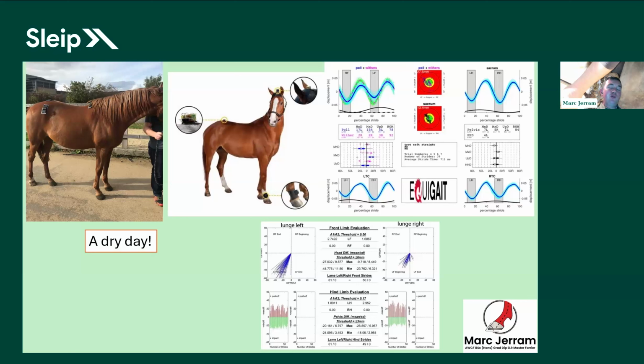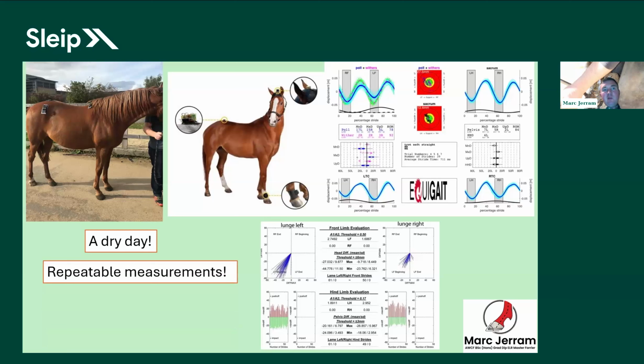And of course, if your horse is brought in from the field and wet, the adhesion of those is not always going to be the best. So ideally we'd like to have a nice dry horse on a nice dry day. Sometimes you're taking these assessments when you're not expecting to. A horse has been pulled in with an issue unexpectedly, and you may need to do these objective measures on the spot.